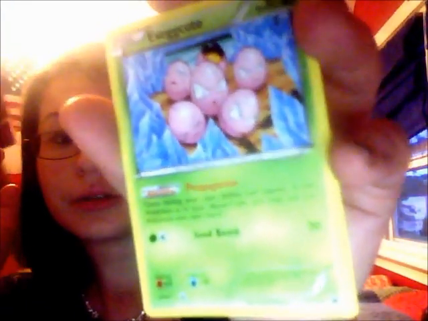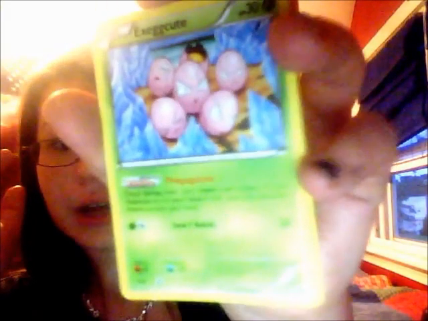Alright, so now we have a trainer card again. It's Superior Energy Retrieval. It says, discard two cards from your hand. If you can't discard two cards, you can't play this card. Put four basic Energy cards from your discard pile into your hand. And last, I haven't seen him in forever. It's Excadrill. Oh, yay. Oh, okay.